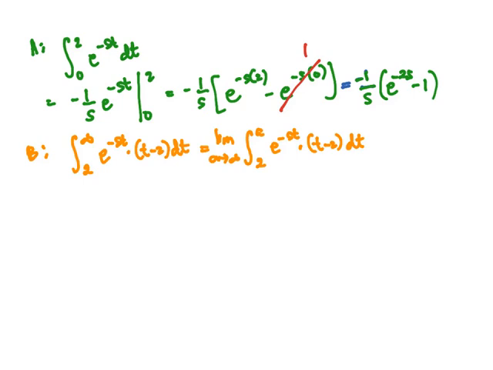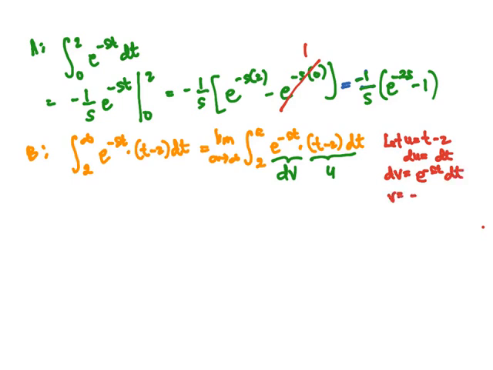So we will let u be equal to t minus 2. So this will be our u, and then our dv will be the e to the negative st, since that's the integral we already know, and the t minus 2 we let as u because its derivative is simpler. So in that case, if we let u be equal to t minus 2, then du is equal to dt, and so dv is equal to e to the negative st dt, v is equal to negative 1 over s e to the negative st.